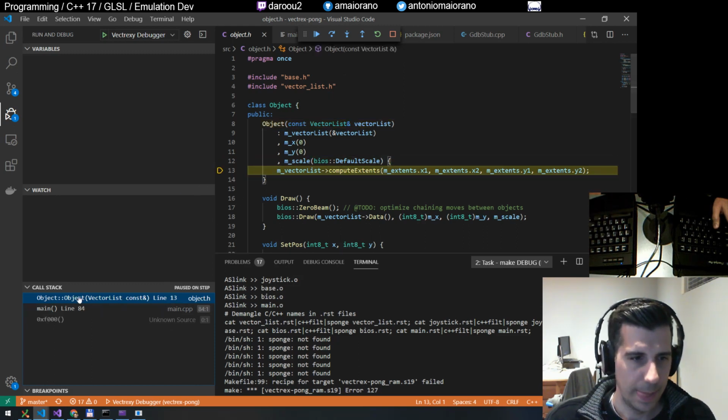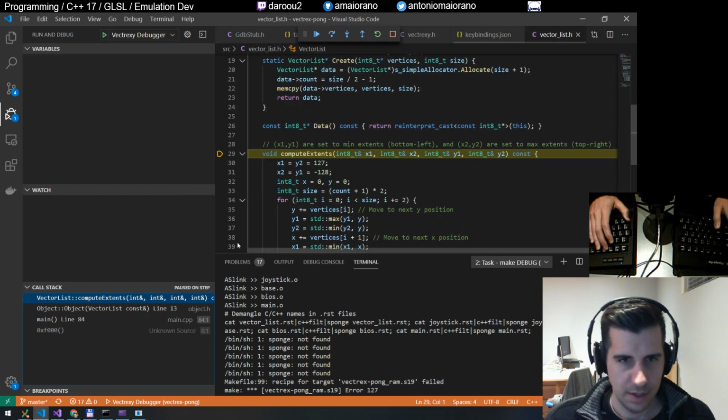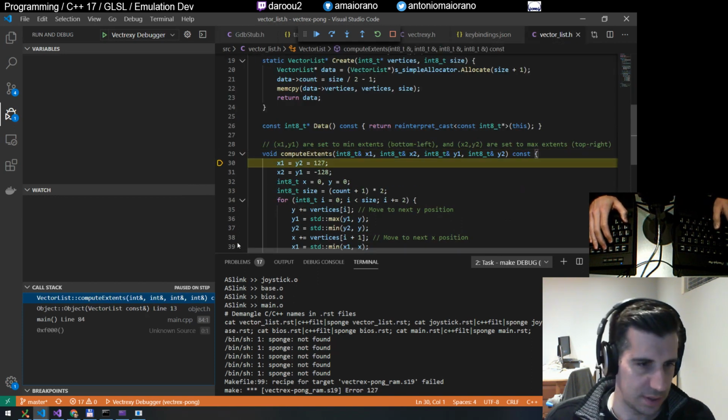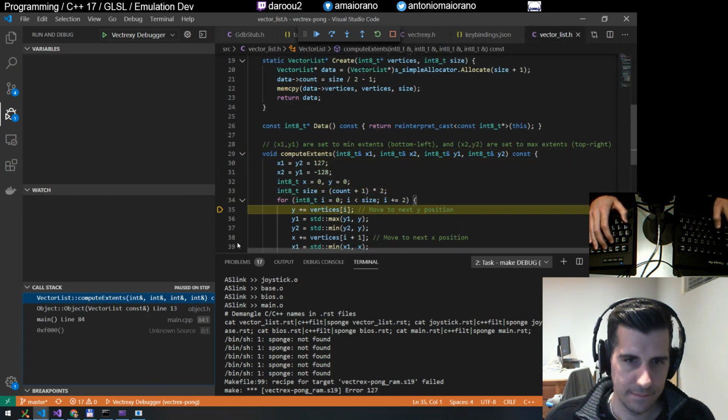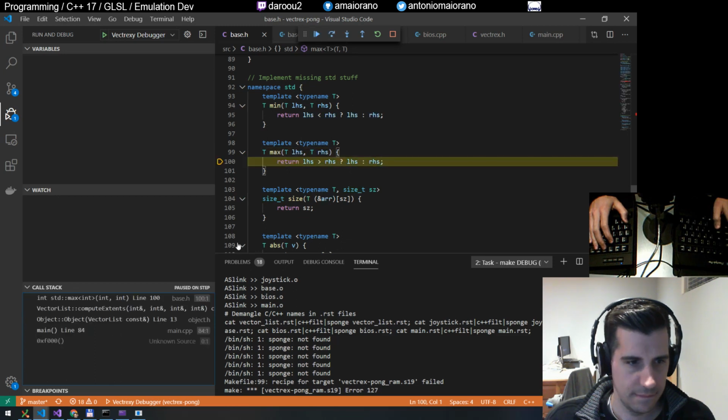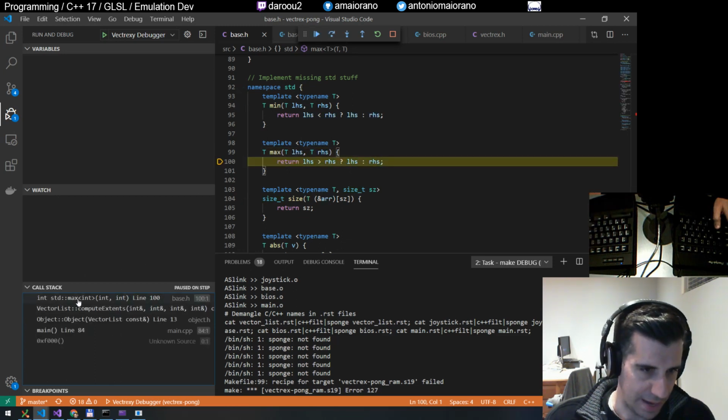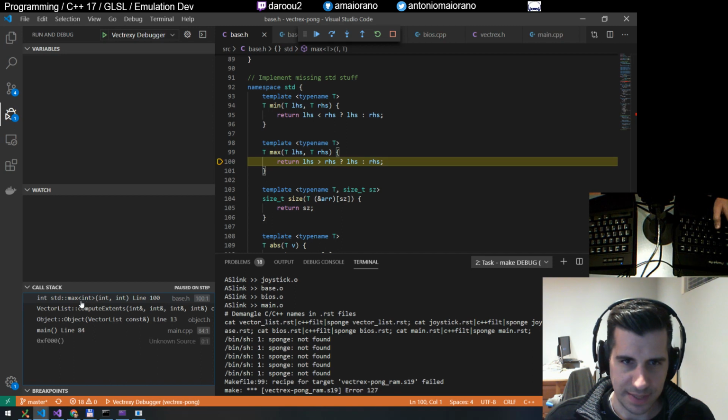Yeah, that's cool. It shows that we're in the constructor, even when we're in the initialization list. That's great to see that that works. There we go, std max, the template instantiation of my version of std max anyway, for int. Very nice.